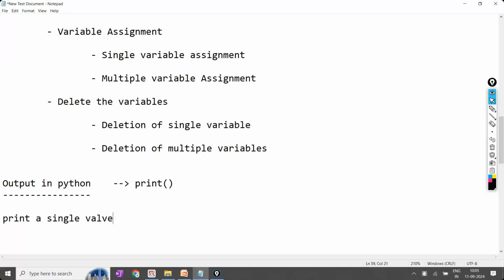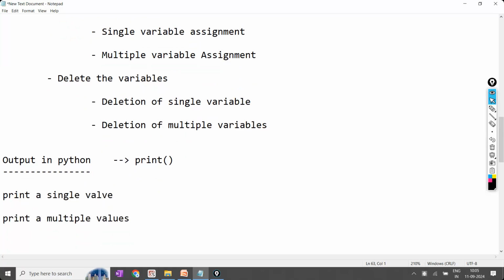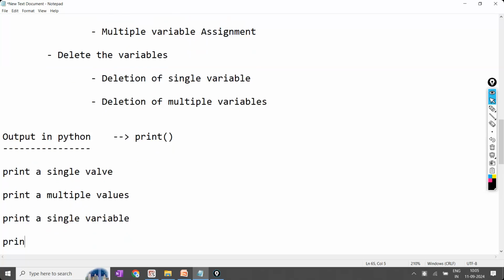If you want to print the value directly without storing it in an object, you can directly print. Similarly, you can print multiple values without storing them. And similarly, you can print a single variable and you can print multiple variables.